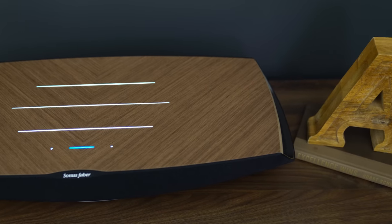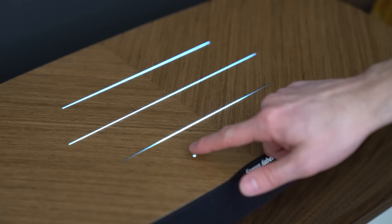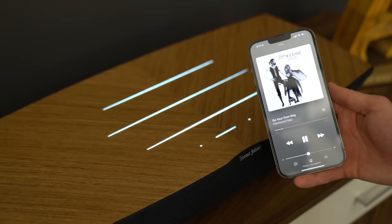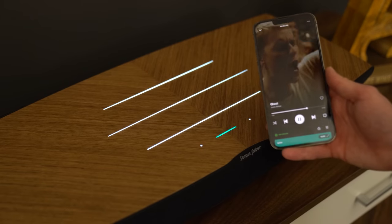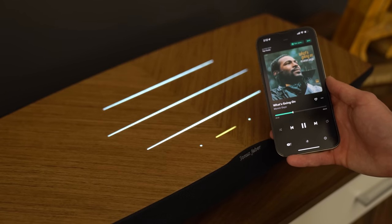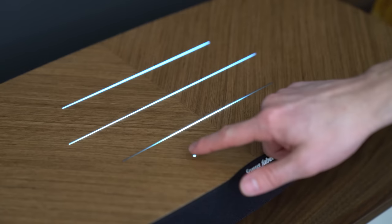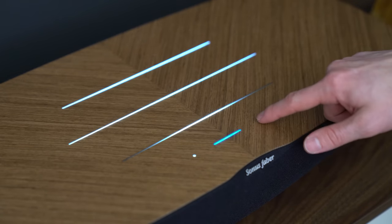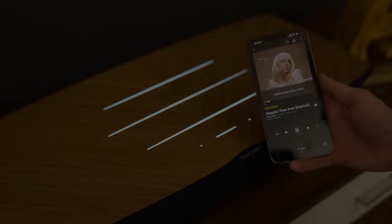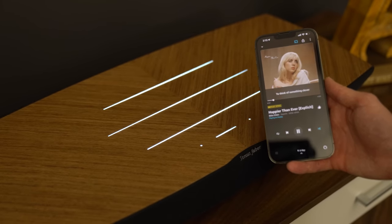Sonus Faber has what they call their Senso system on the top of the unit. It is a tactile touch-sensitive surface with thin bars of light that serves several purposes. They add a neat look — although they can be turned off — but they also indicate the current source selection and volume level. You can also pause the music and raise or lower the volume using the lights on top. There are three long cylinder light bars; the bottom one changes its look as you adjust the volume, then returns to fully lit. There is a smaller bar with two lighted dots on either side — the smaller bar is where you can play/pause, and it changes color based upon the source selection. The two outer dots raise and lower the volume.